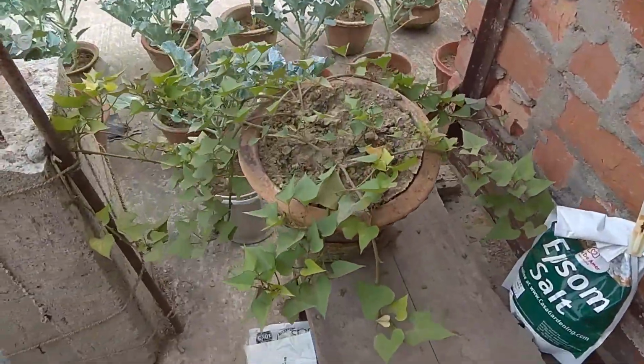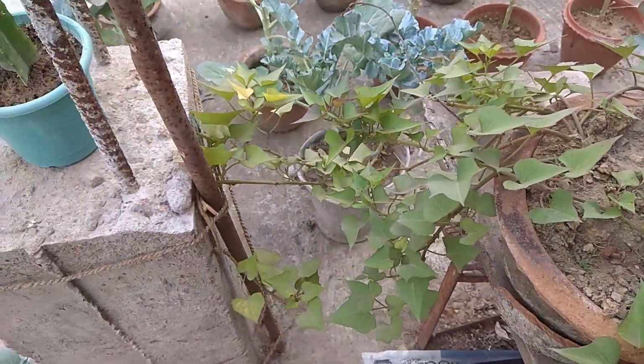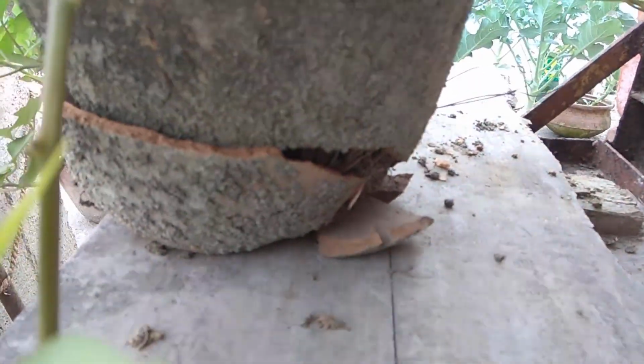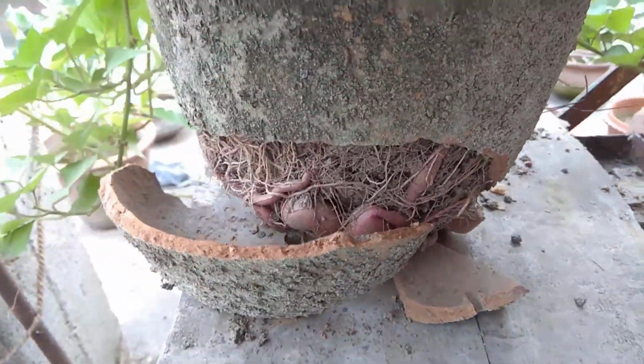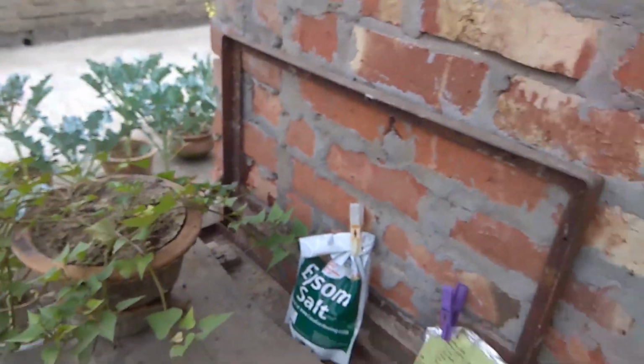So this is 4 months after the sowing. As you can see, the growth of sweet potato is very vigorous and it broke my pot. So I decided it is the right time to harvest it.